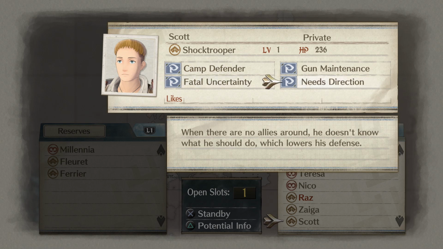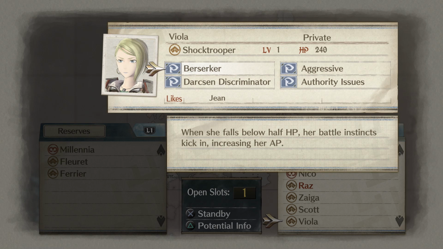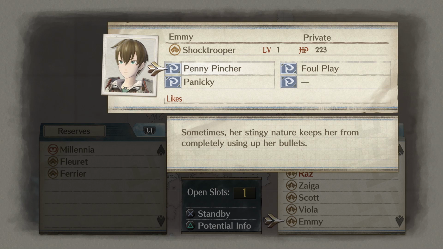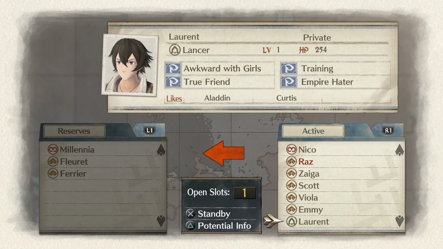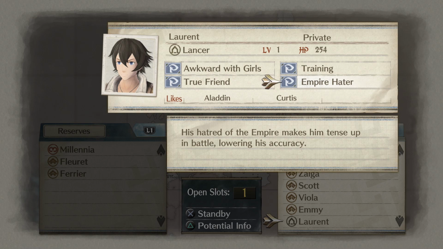Sometimes can't move if you try and fail to defeat an enemy. Lowers defense when there's no one else around. Increased accuracy, well that at least is good. Increased AP and low HP. Decreased defense when near Darkson. Doesn't like being near leaders. Increased defense when a lot of enemies nearby. Doesn't always fire all bullets in the clip, really? Decreased evasion when charging into an enemy. Increased attack power on sneak attacks. Lowered accuracy because you don't like the Empire. Really?